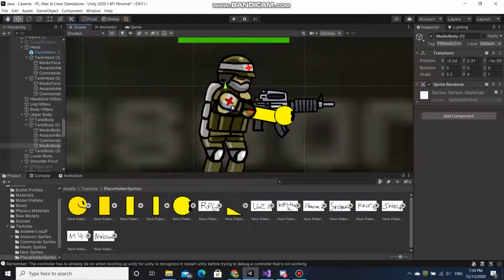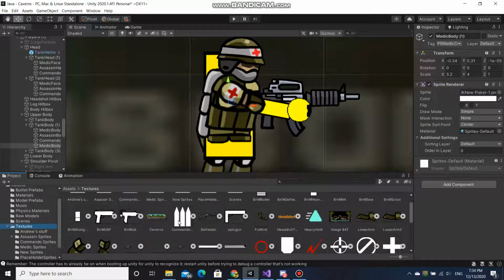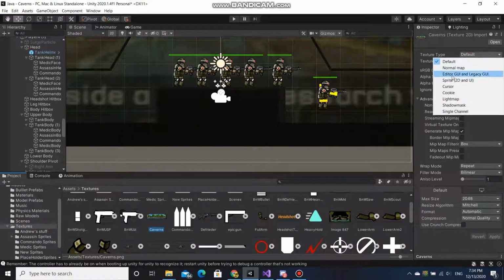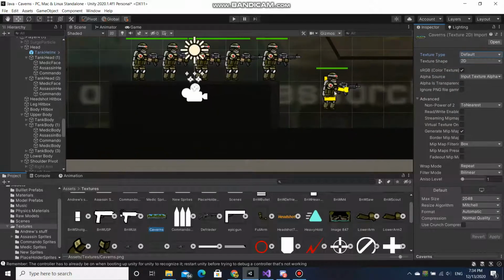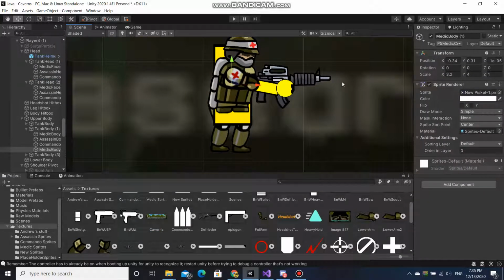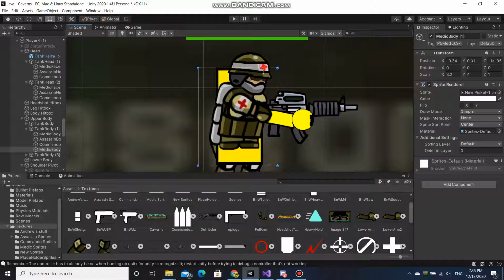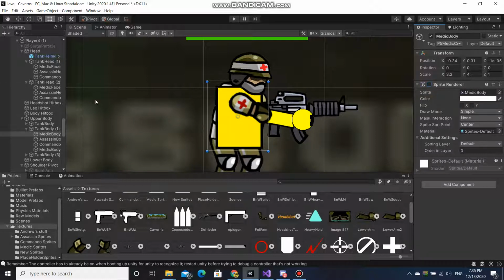Enough of that. So, medic body, I'm going to do a duplicate. Just grab, drag and drop that. When you import the texture, like this cavern's texture, you want to change its texture type to Sprite (2D and UI). I don't want to do that for this image, but back to this. Now I've got that one like that. I'll quickly resize that. Bam. That's going to look so bad. Okay, maybe bam. Now we'll take the other, or actually, no, don't take the other, just disable that.